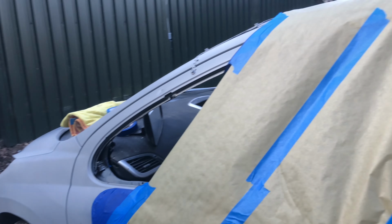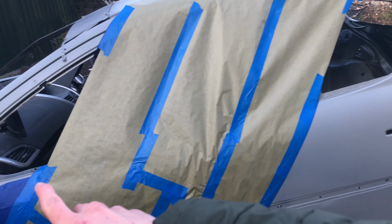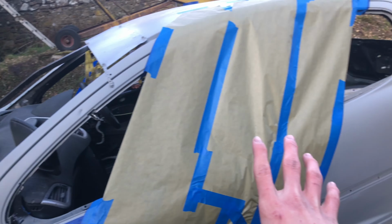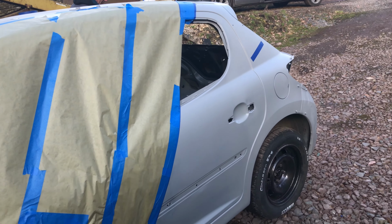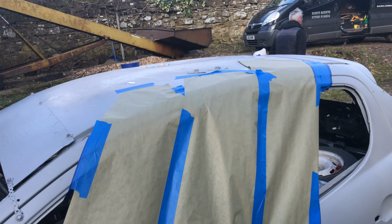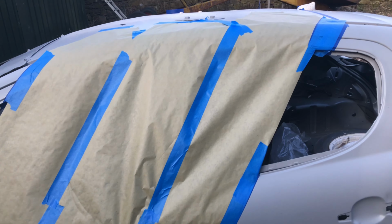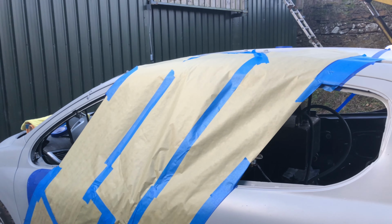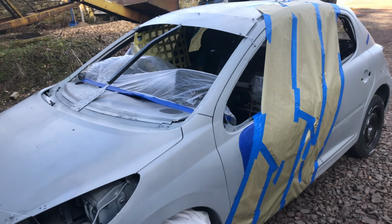Have it. That is this middle part masked up to paint the front end. So the design we're going for is the front end, middle part, and then the back end. The roof will be going its grade colour, which is white, so we have to paint that later on. But we've masked this side up, we just have to do the other side, and then it's ready to paint the front. So I think the car is ready to be sprayed.